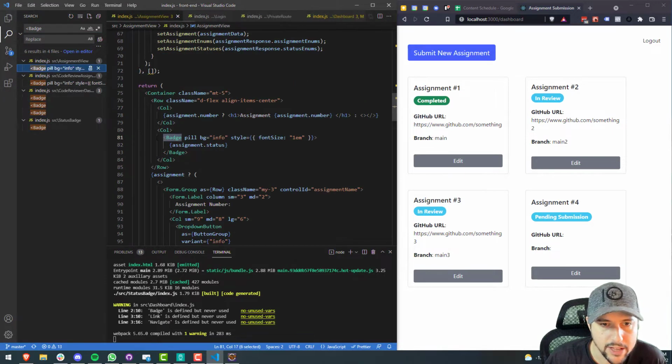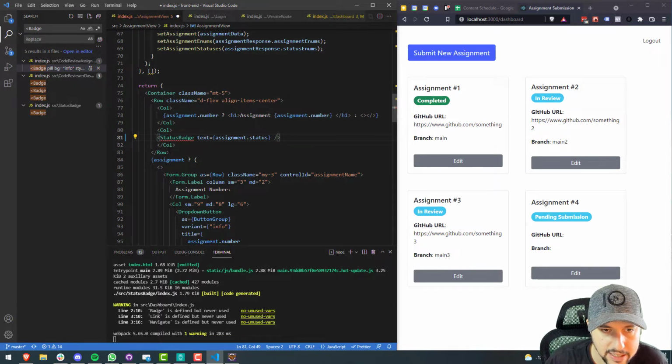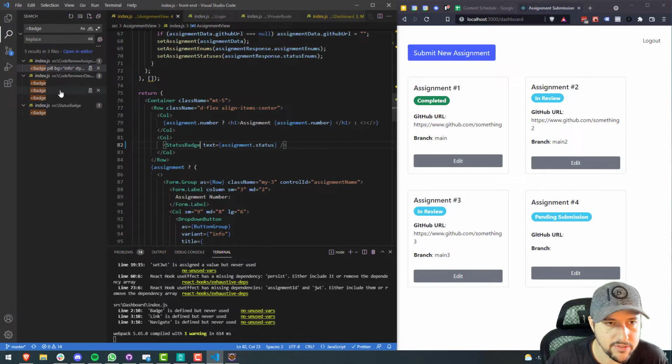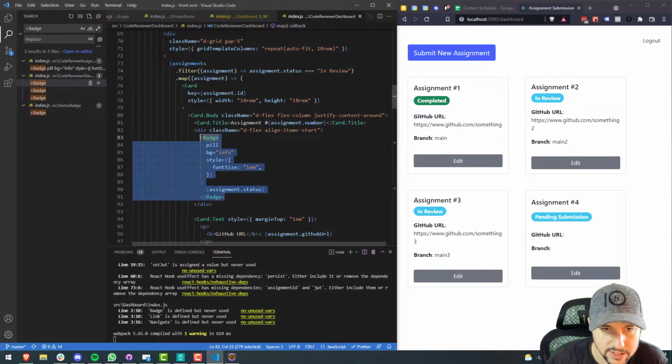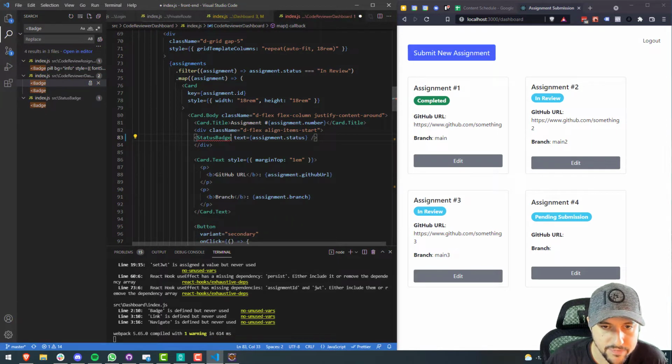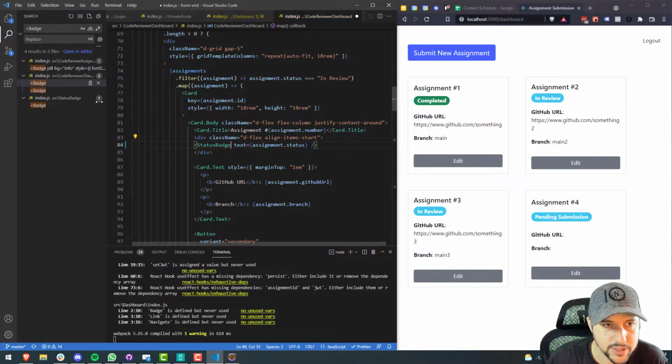So where do we do a badge? Here's one badge inside of assignment view. Everything looks the same as before. Let's just paste that in. Control space to import and save. And then this guy here is in the code reviewer dashboard. So again, assignment status is being passed in. Everything looks identical. So we can paste, control space to import.